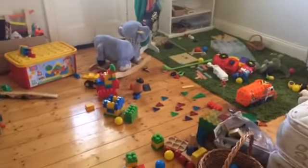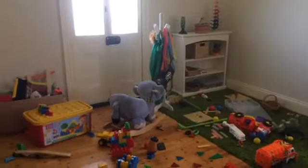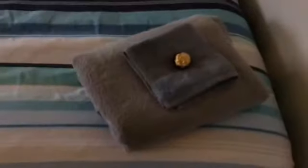So this looks like a massive mess, but I don't think it will be that hard to clean up. It's looking heaps better in here than it was. I've made the bed and put out a towel and a little chocolate and brought the heater in because it gets really cold in this house. We have floorboards throughout and really high ceilings, and I think combined it just makes the house really cold. But her room is all ready and the toys have been put away.